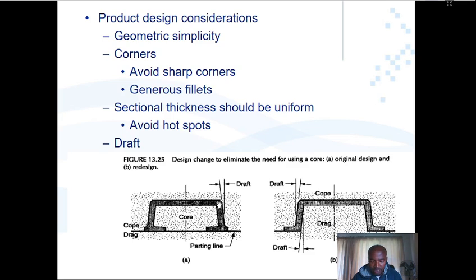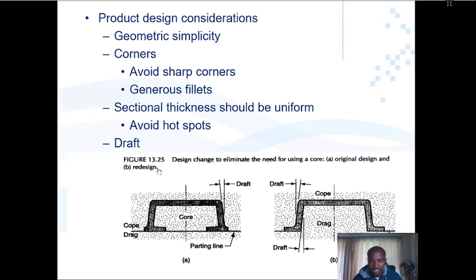When you design a casting procedure, you need to have a simple design that can be achieved using simple procedures. Considerations on the design: your geometries should be simple. Sharp corners must be avoided at all costs because they're either going to break with the molten metal, or you are going to have difficulties removing your part out of those corners. If you have permanent molds, I'm just thinking. Sectional thickness should also be uniform.